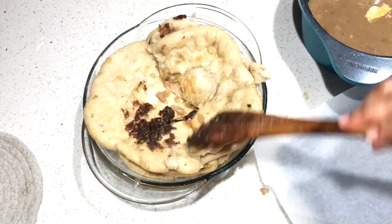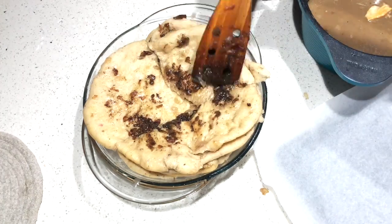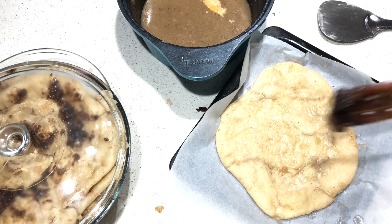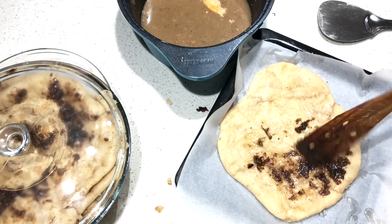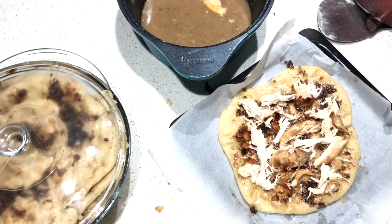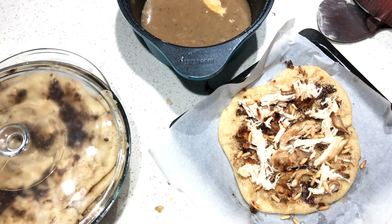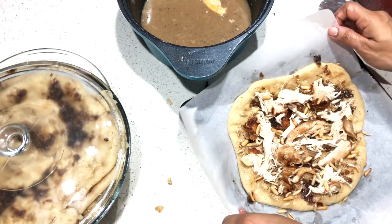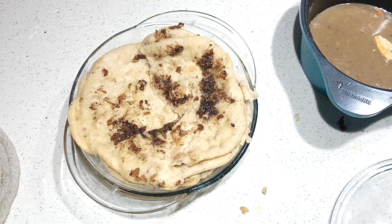If you like, you can also bake each bread separately. Something like a pizza by baking it with the caramelized onions. We do soak it just as before. Add some of the caramelized onion sauce and top it with the chicken and bake it with the sprinkling of the nuts. So you can decide which method you like. We much prefer the one in the casserole dish because it stays nice and moist.